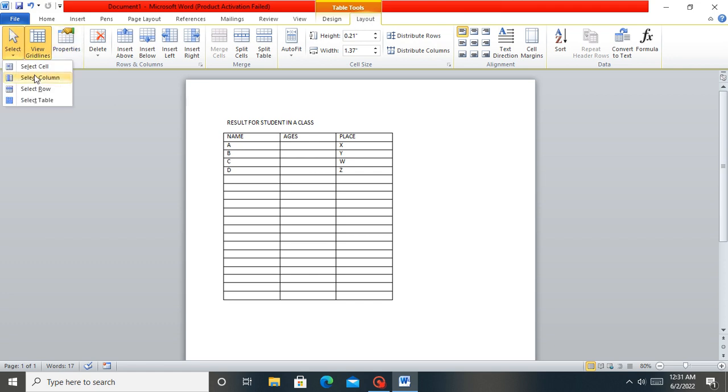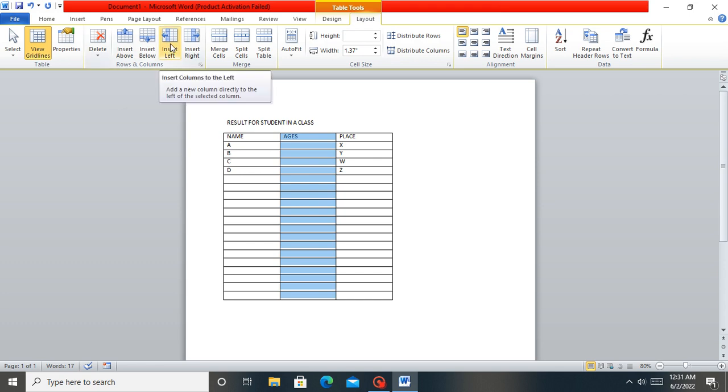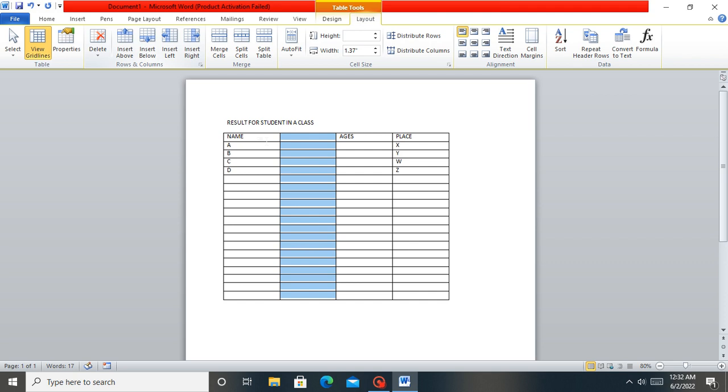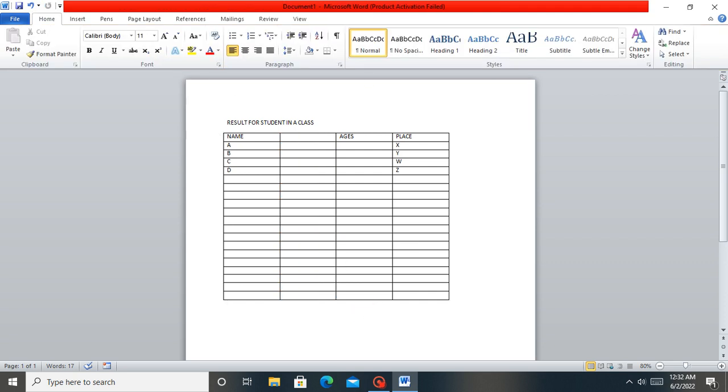You're going to select the whole column. So you selected the column age. Then you are going to insert a column. Is it to the left of the age column or to the right of the age column? So let's say you want to insert to the left of the age column. You click on the left here, and you can also insert another column there. So you can use the tab, or you can also use the right click options.